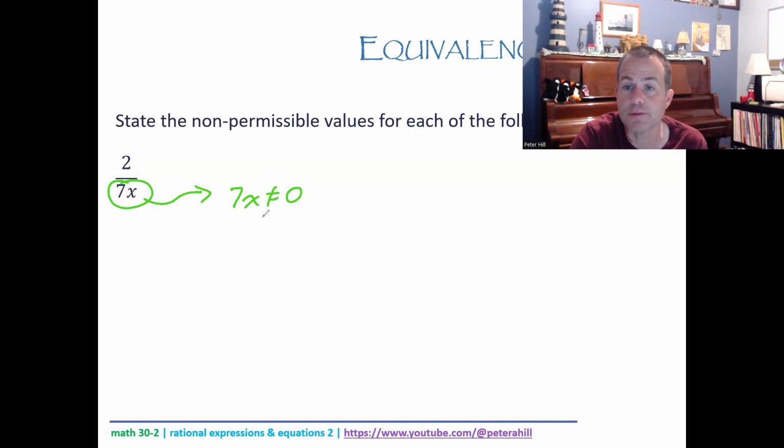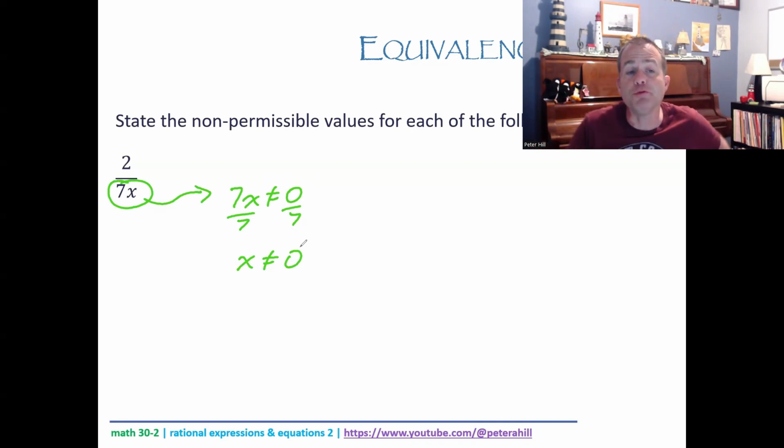But then you're just going to solve by isolating for x, right? So I'm just going to divide by 7, and say x can't equal 0. 0 divided by 7 is 0. Now, you don't have to do that every time. If you notice that 7x and you know right away that x can't be 0, that's totally awesome, friends. You just go ahead and do that. But if you're ever unsure, you have strategies here. Just take the bottom, set it equal to 0, and solve for x, and that will be your NPVs. Okay.